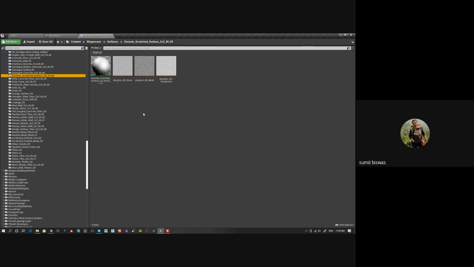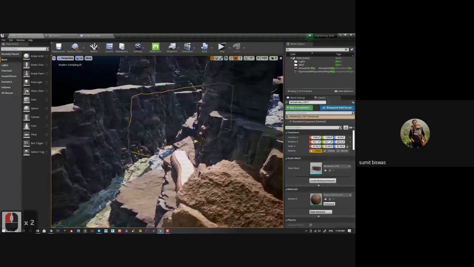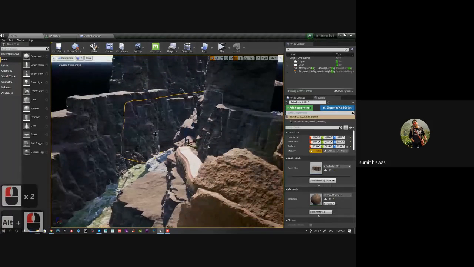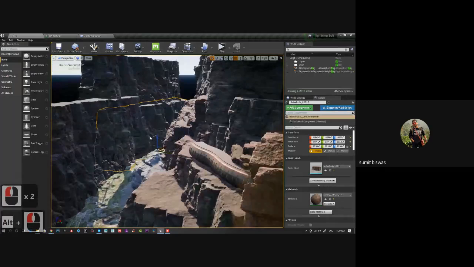Suppose you want to create a huge scene. I'll show you with an example. In my scene, I have this kind of cliff, right? So it's basically the same rock repeating. If you pay really good attention, you can identify it's repeating again and again. So how to make it unique?